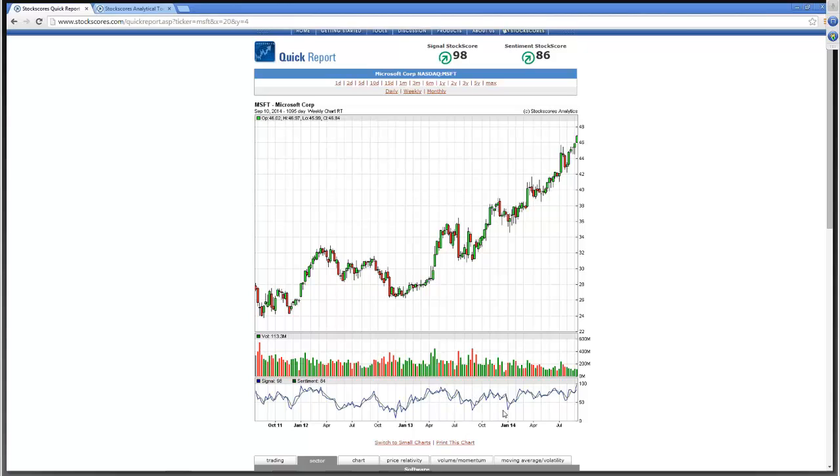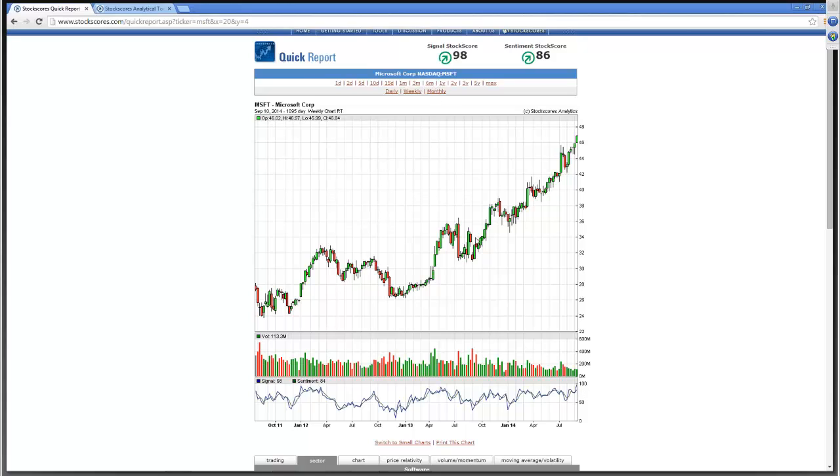Well, then the scores fall off. So you can see that they are quite a good measure of whether the stock is doing good things or not. Now, Microsoft has been a very strong performing stock among the large caps this year in 2014, and it has had a pretty strong stock score for just about all of 2014.